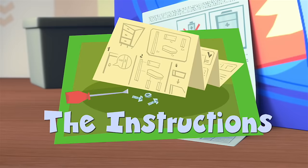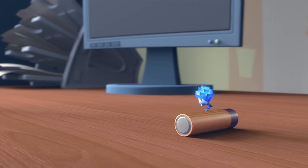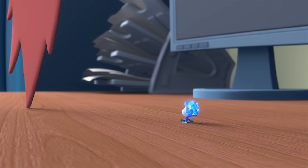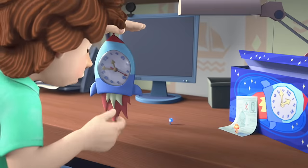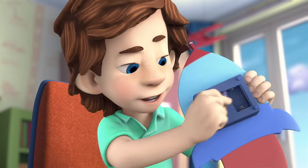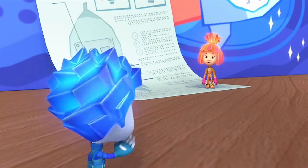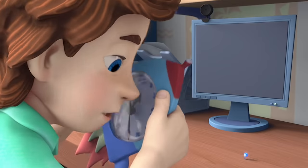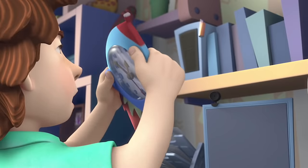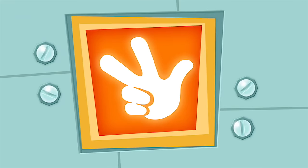Shh. The instructions. Doesn't work. Try putting it in the other way. Did you read the instructions? Why would I? Instructions are for dummies. Yeah, instructions are for dummies. All right. Oh, what's going on? Whoa! My battery!